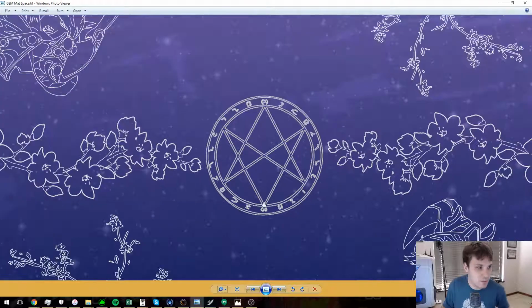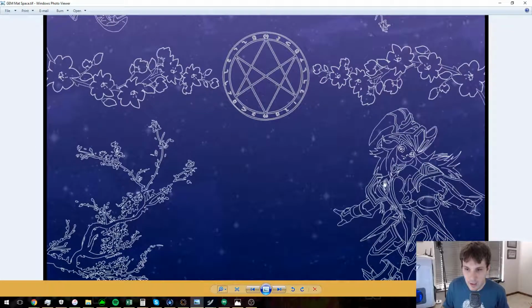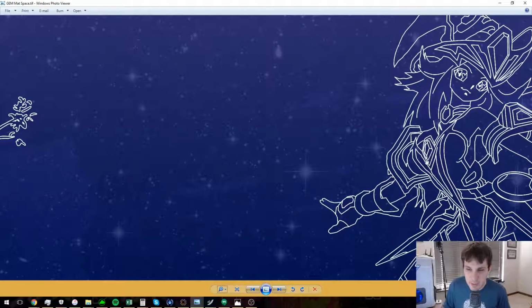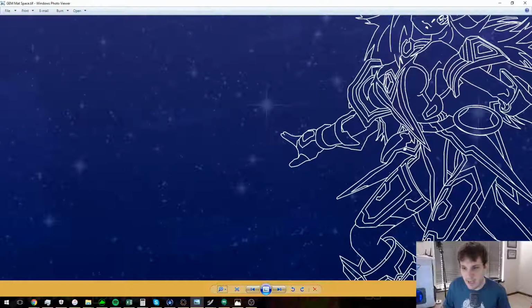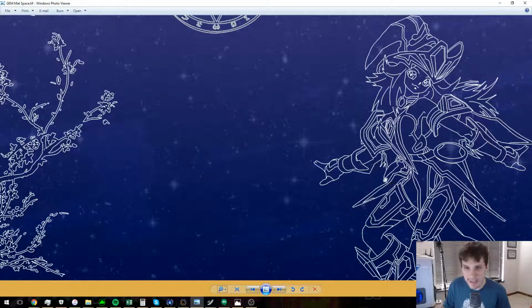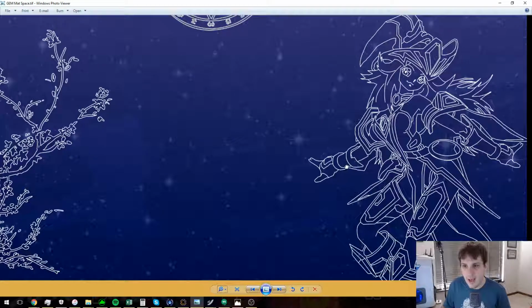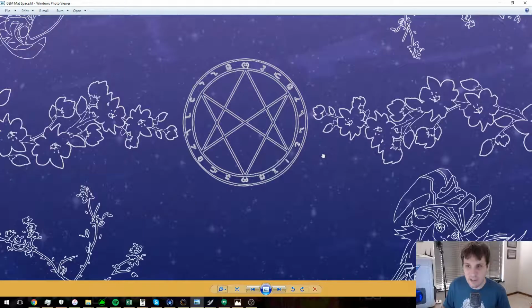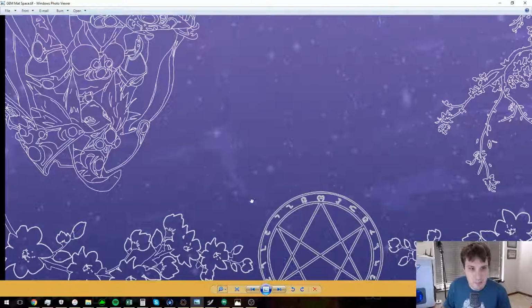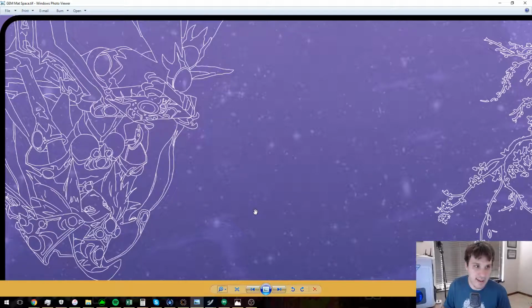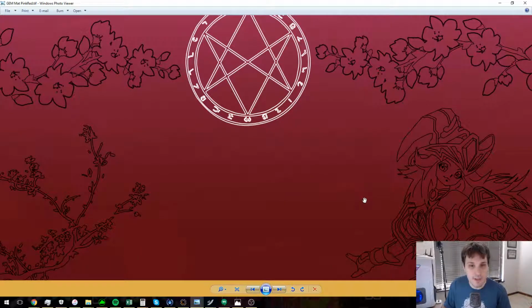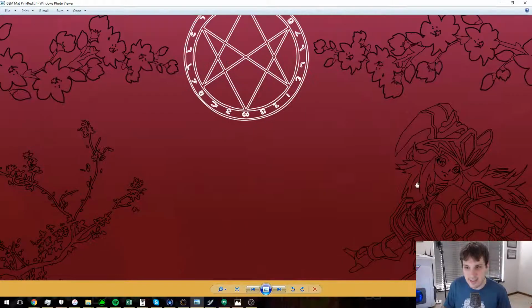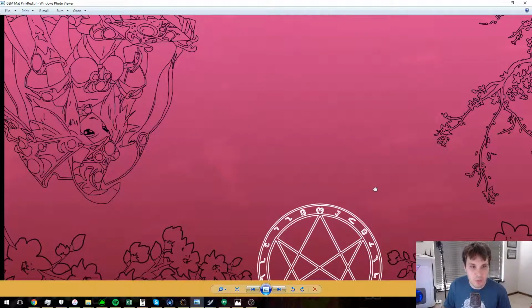Obviously, that's zoomed in a little bit much. But if I zoom in here, you can see it still keeps quite a lot of detail. Remember, this is a much higher resolution than what it's actually going to end up looking like on the mat. I think on the mat, it'll probably end up looking about this size, which is a good size as far as mats are concerned. You see there's no real pixelation on the mat itself because of the high resolution designs. So it ends up looking really cool, and the pink and red one as well. I think this actually looks even cooler when you zoom in on it just because of the contrast, and I feel like the black actually does the artworks a lot of justice.